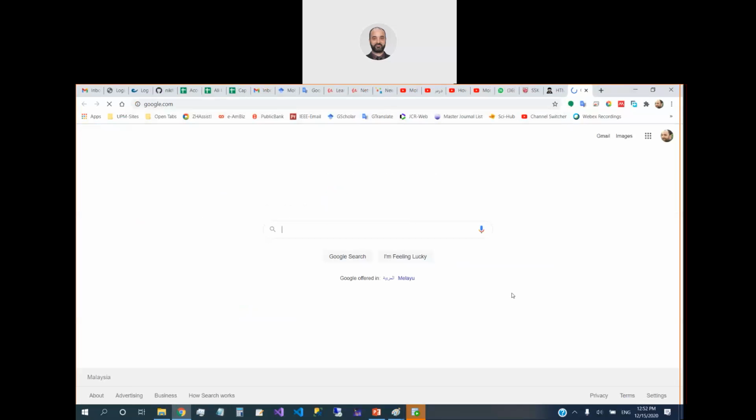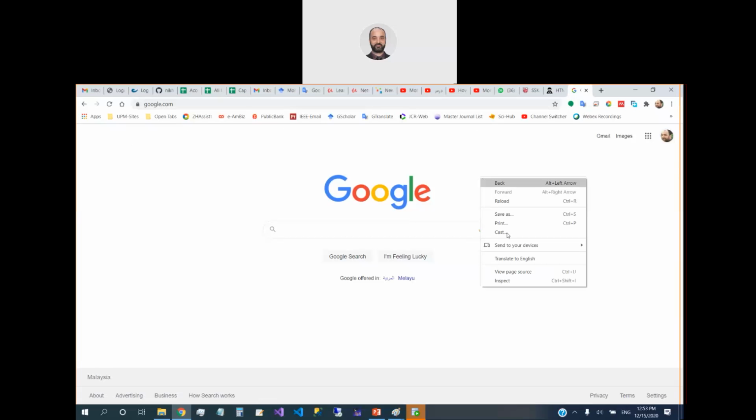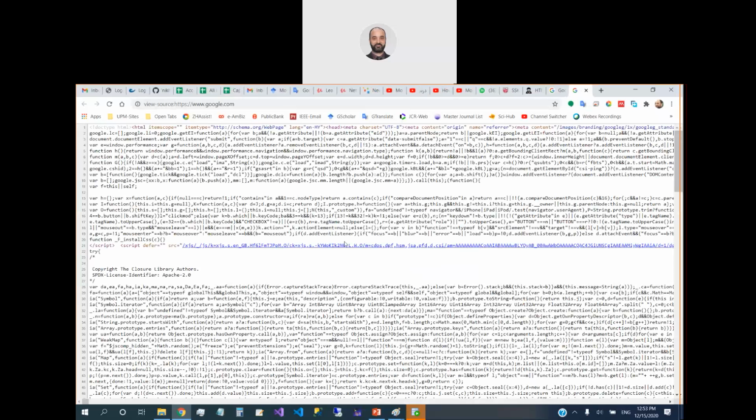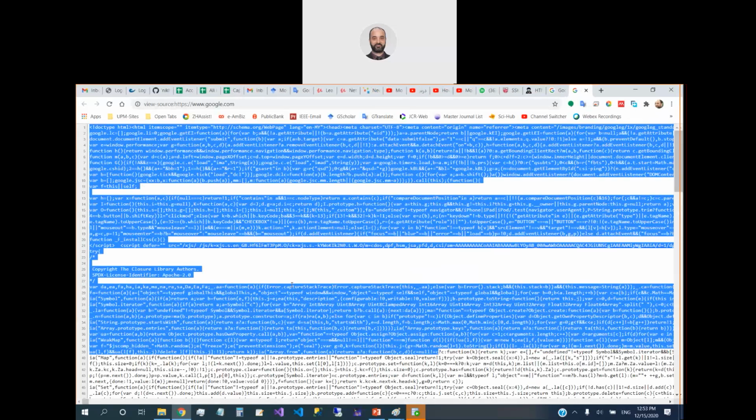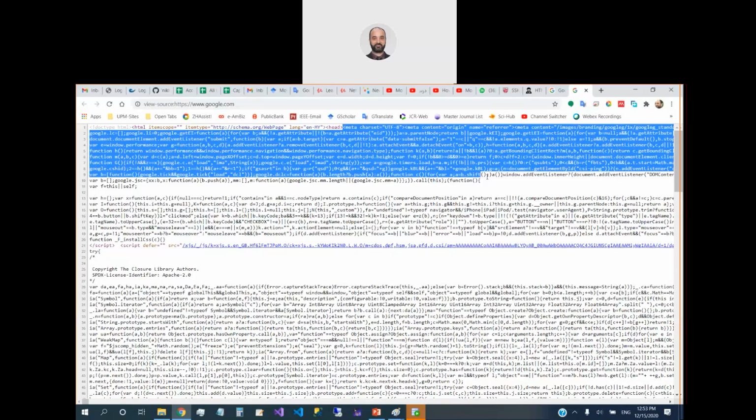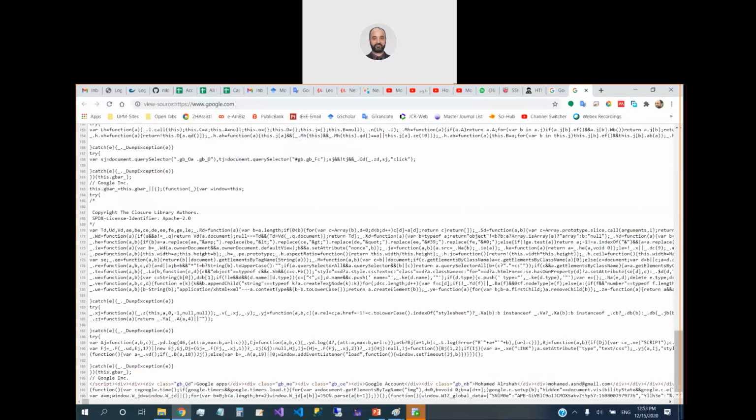Okay, let us take one example. Let's say we open this website, we wrote google.com, right? So the request is already sent and the reply contains all of the stuff that we see here, right? If we go here and show the source code, this is the source code of the Google website that we see. As you can see here, these things are what they call HTML tags. All of these are what they call scripts.